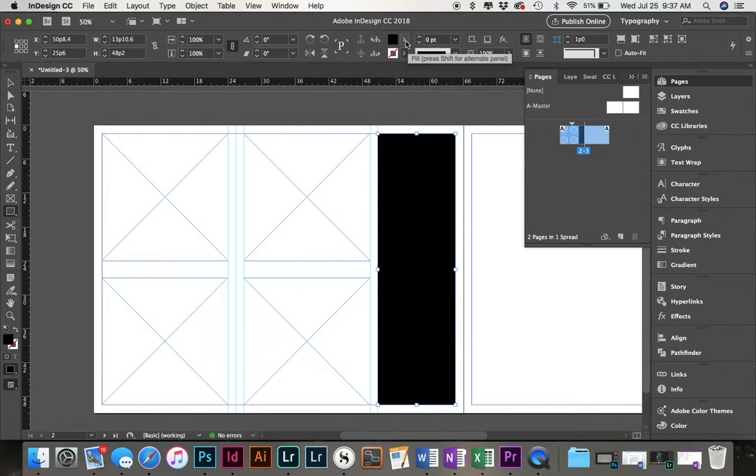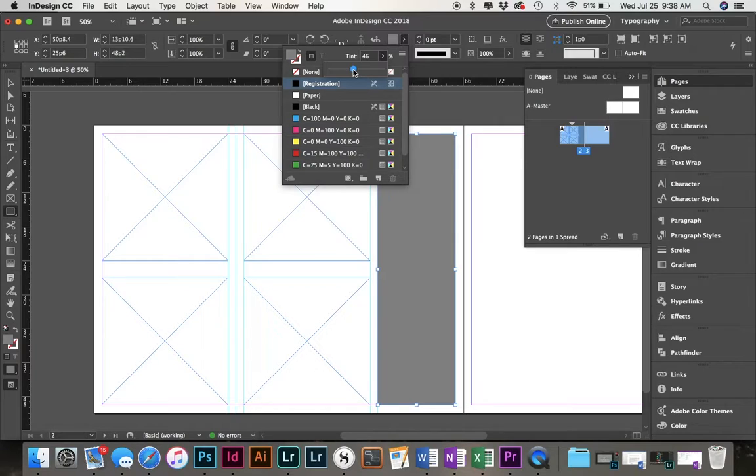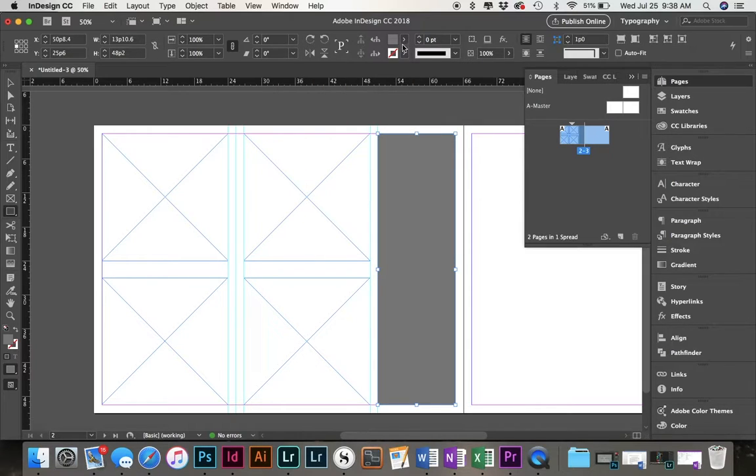And there's 2 ways to do this. We want to make it lighter because we don't want it that dark. It's a little distracting and it makes it hard to see. So we're going to either click Tint It, which is back in that color box, and at the top there's a little percentage. It says Tint 100. You're going to go down. You can make it gray. I have 40, 50 right there.